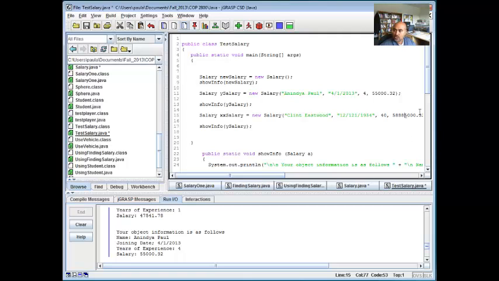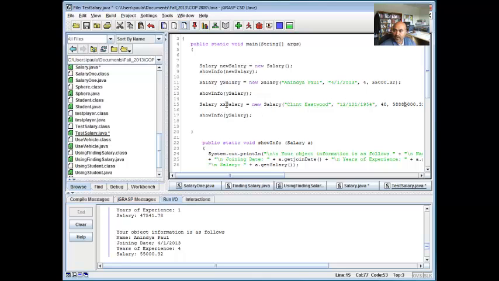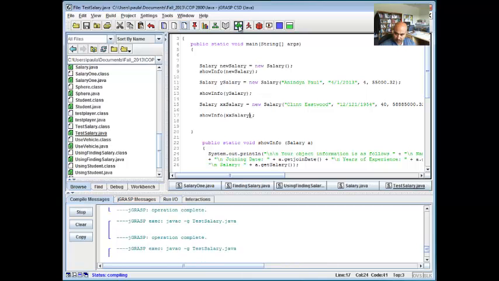Okay, so now I define another object, and I'm going to use the show info and then pass in this particular object. So now let's go ahead and compile this.